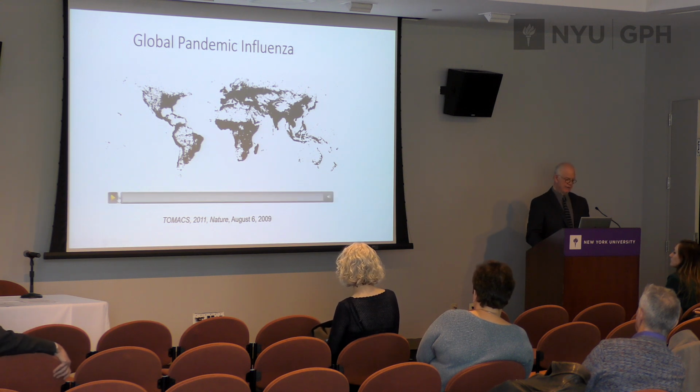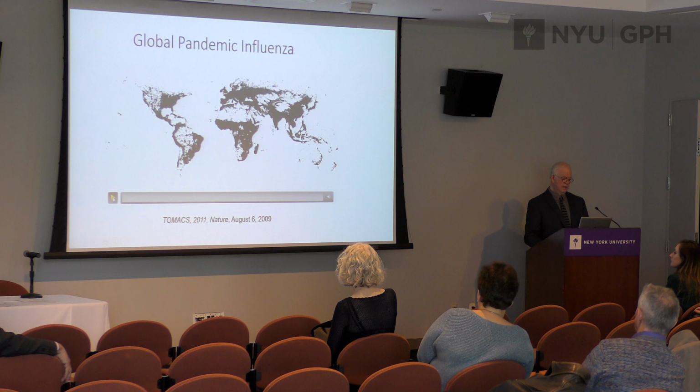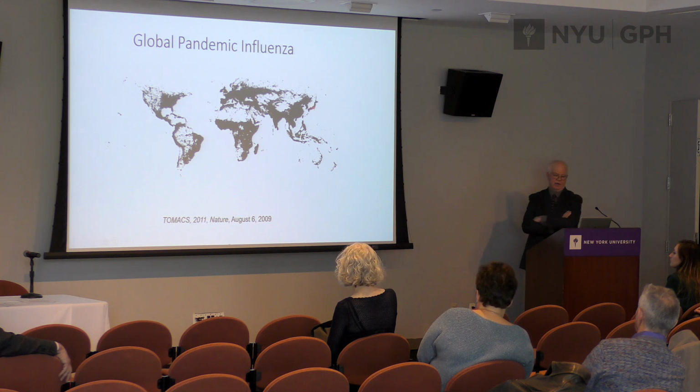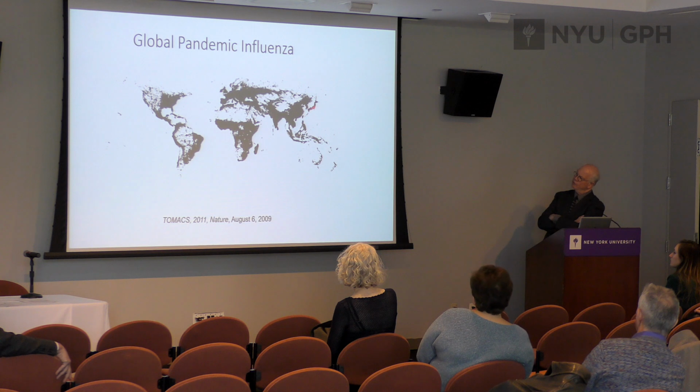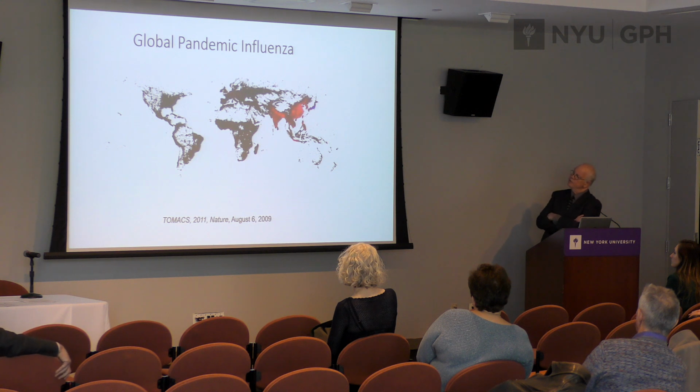And here we were asked a very direct question. I'll show you the model first and then tell you the question. So black if you're healthy, red if you're sick, blue if you've had the disease, whether you recovered or not. We just wanted incidence, and then you could apply your own case fatality rate, which wasn't well known anyhow. So here is a run starting in Asia. Red is sick, and it's got global transportation and land transit and lots of things. There's a lot of uncertainty, of course, about contact patterns in the southern hemisphere, things like this. But new data sources, big data, Twitter data, geolocated data, are helping a lot to understand how people really do bump into one another.